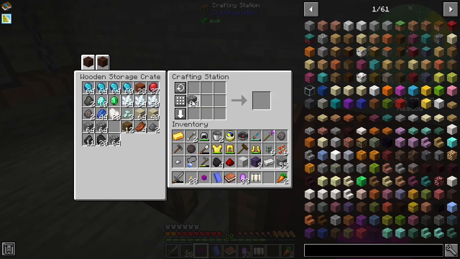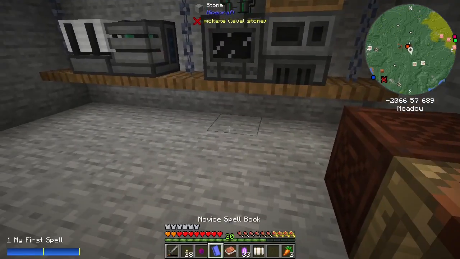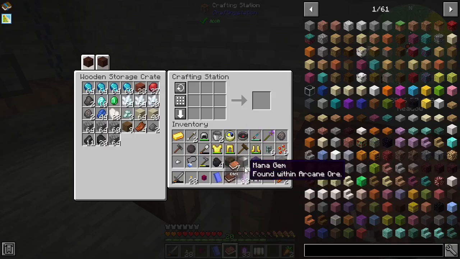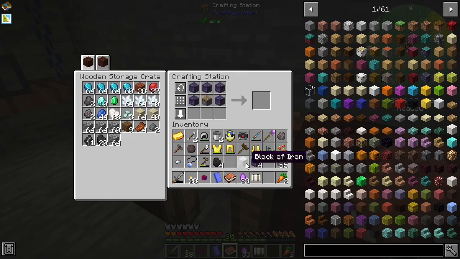So we need to make a piston. So that is 1, 2, 1, 2, 1, 2, 3, 1, 2. Yeah. So there's a piston. So now we should be able to make this guy, right? The glyph press. The glyph press is that plus that plus that. Okay. So you go in the center, you make a little hat. You do that, and then two pieces of stone right there. Yeah, there's a glyph press.